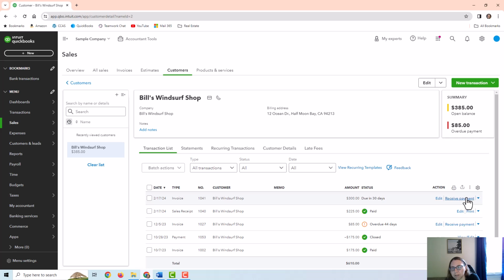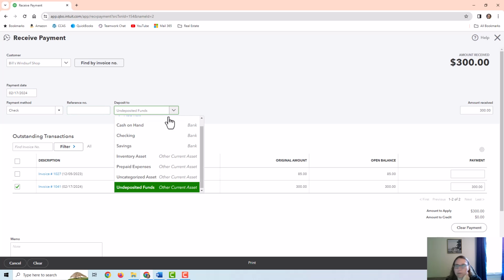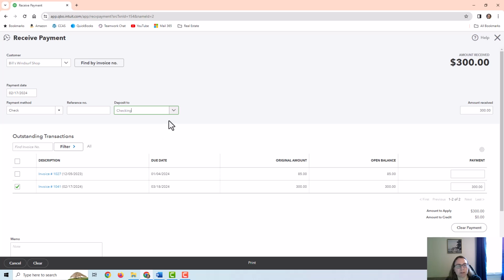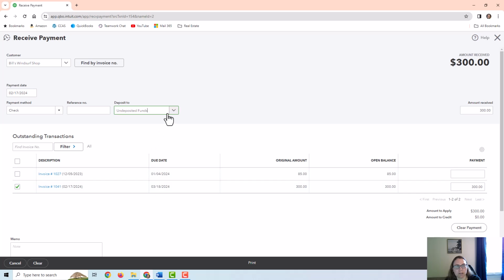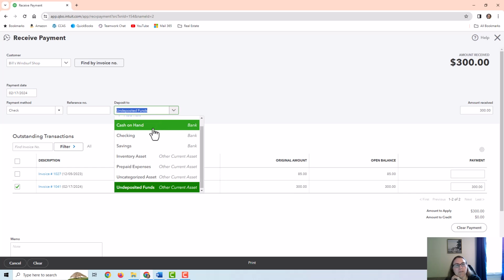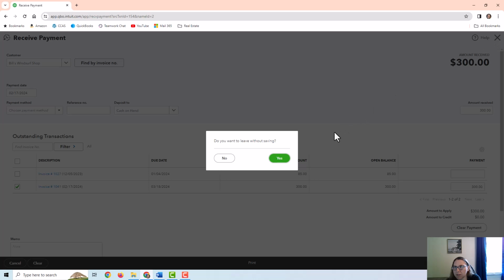Now, if you've already received the money, you can still create an invoice. You just also have to post the payment. So I would create an invoice and then receive payment when I receive the payment. And I would put in the payment date, any details, any reference numbers, and then I would tell QuickBooks where to deposit this, whether I want to deposit it directly to checking or I want to put it in undeposited funds to save for a batch deposit, or maybe this is a cash payment or whatever the case may be. I'm not going to post a payment yet because I want to show you a few things first.